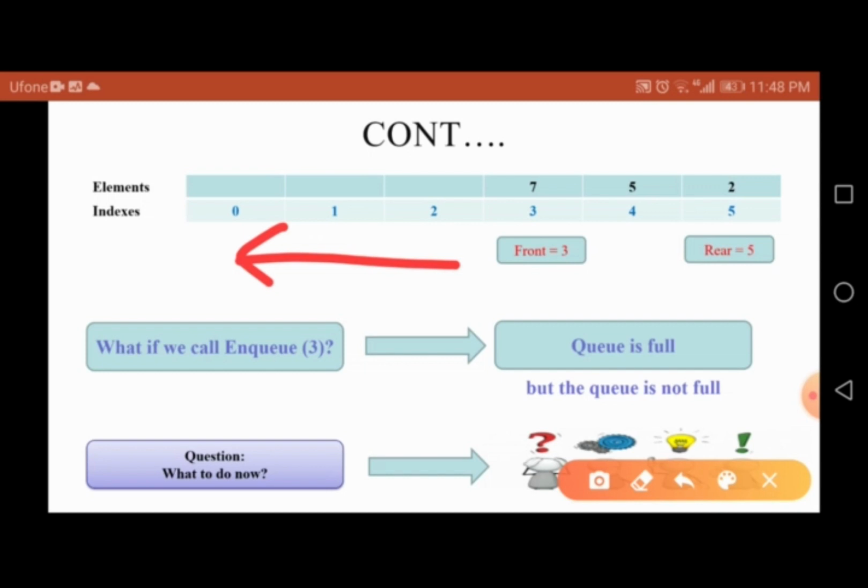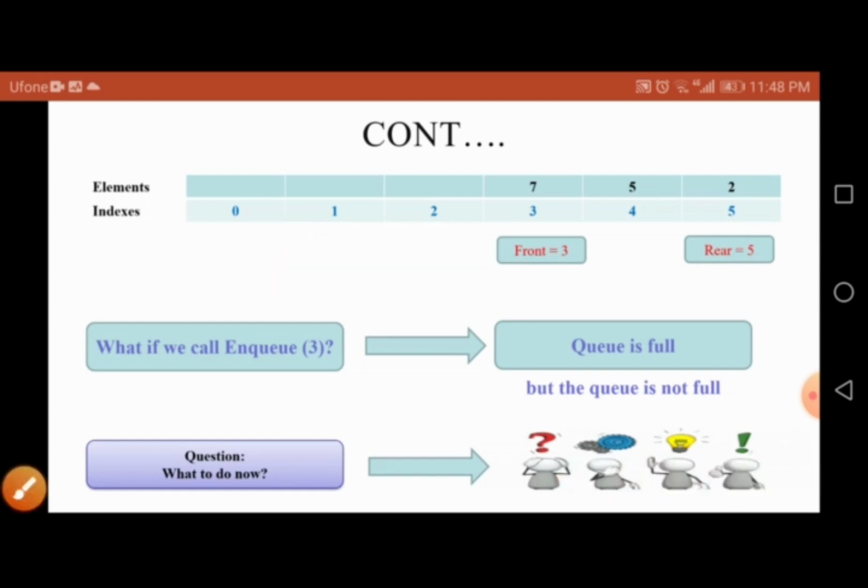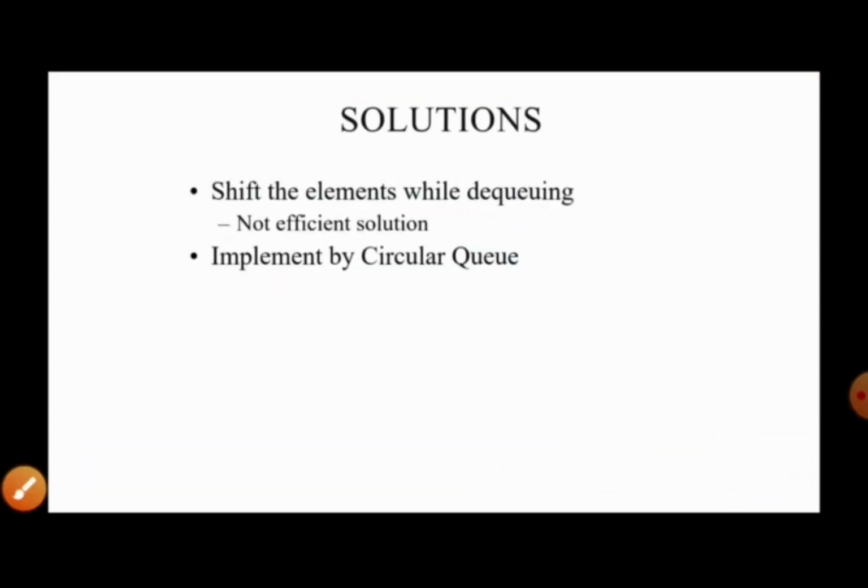So after DQ method, first index value will move to 0 index, second index value will move to first index, third index value will move to second index, fourth index value will move to third index, and so on. What do you think? Is this efficient? No, it's not efficient, as we have to shift each time when we apply the DQ process. So another solution is to implement this by circular queue.